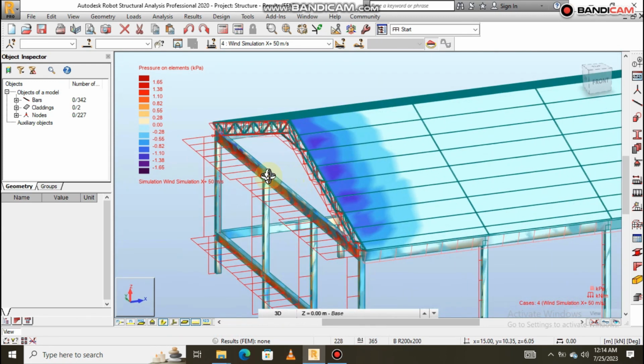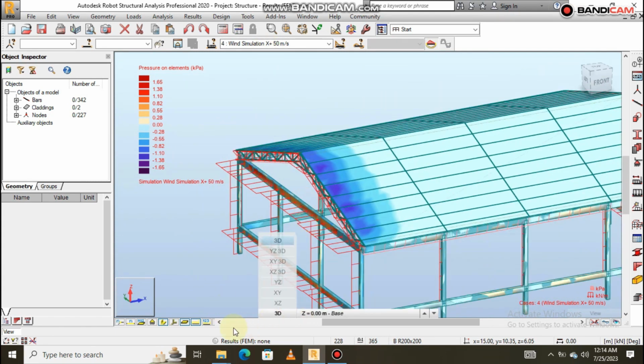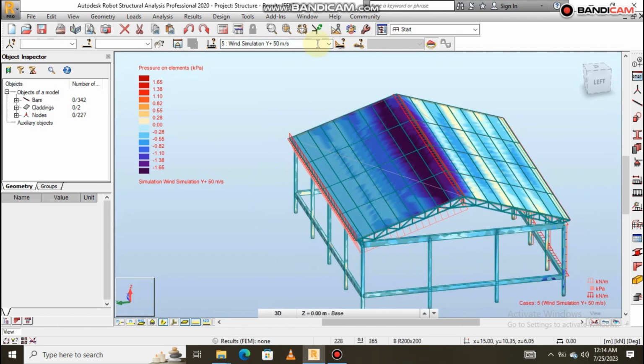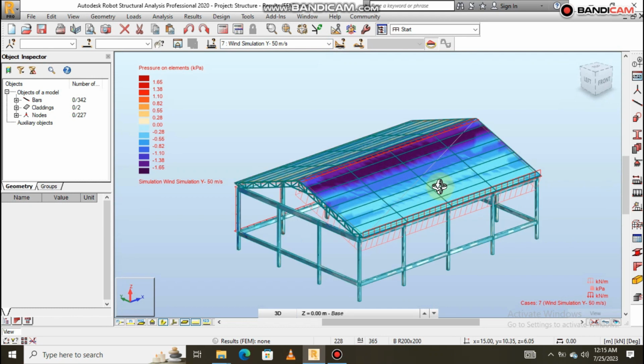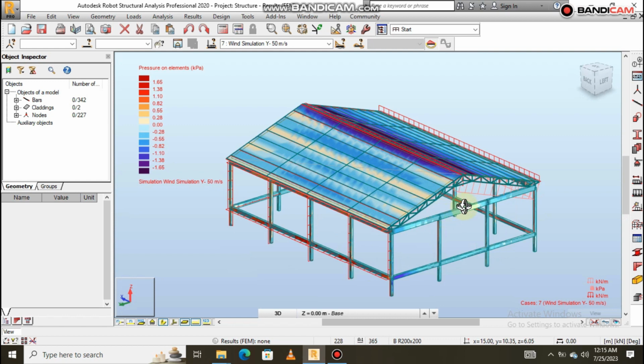Those are the wind loads in direction of X positive. On Y positive, on Y negative. So already the loads we need from lateral loads like winds have been generated automatically.